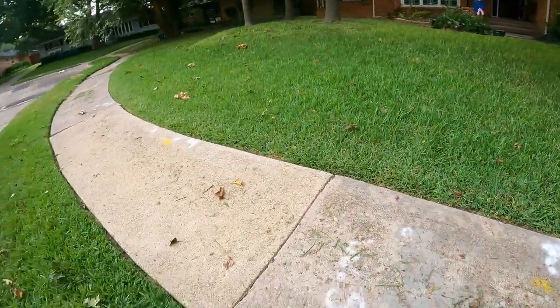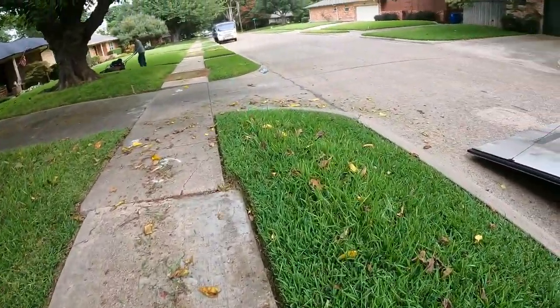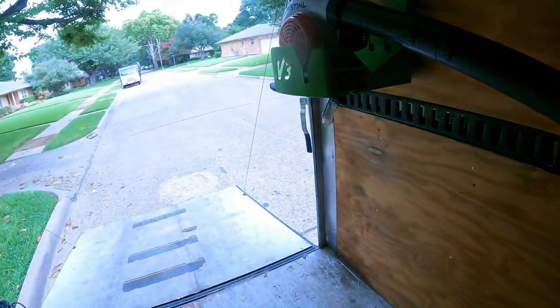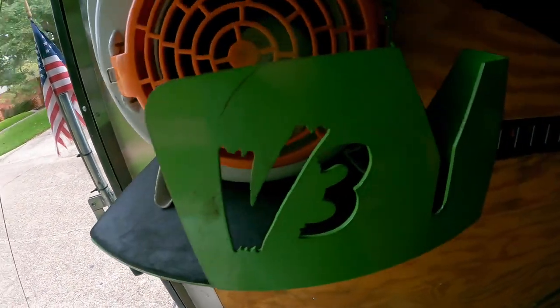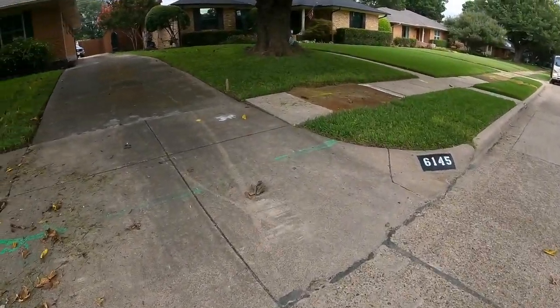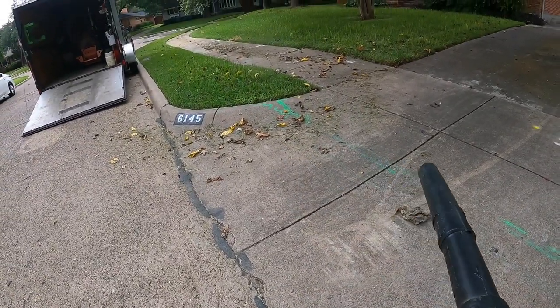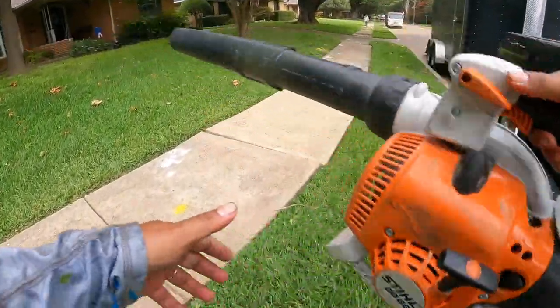I think what I'm gonna do, just because there's tons of leaves, I'm gonna blow it onto the lawn real quick. That way I can mulch it up. I know it's an extra step, might take a little bit more time. However, if you charge accordingly, then it definitely makes up for the little details like this. So always make sure you, of course, I'm not going to tell you how much I charge for this property. It is, I would say, maybe a tad bit on the high side, but that's just because of things like this. So let's go. I'm using the Stihl BG 86 handheld blower.